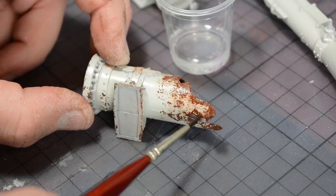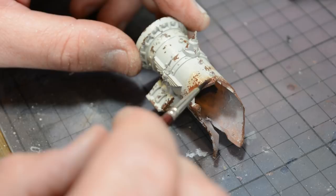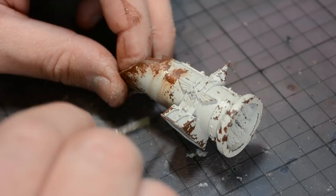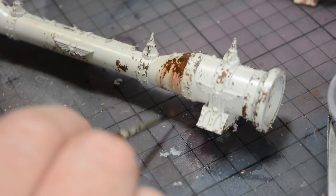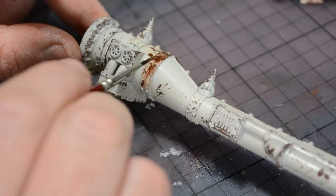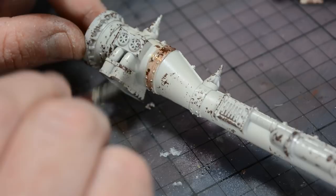This is the important part when doing areas of heavy rust as the paint itself gets discolored. The streaks look good on the larger flatter areas though, so make sure you do plenty of those — as rain water or moisture would run downwards and take the rust with it. This section of the model took about a good hour as I worked around with a small brush blending and carefully moving the weathering powders around. It's important to note that you don't want to concentrate too heavily on one area, as you have a limited amount of powder anchored with the matte coat and it will burn away eventually, revealing the black primer underneath.